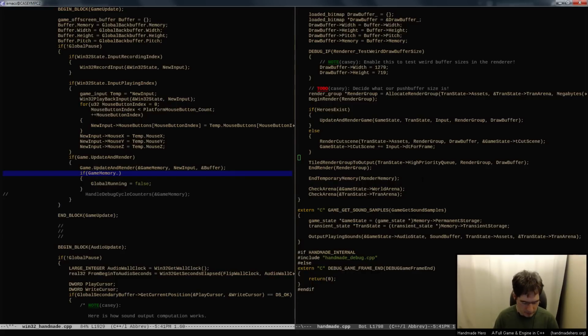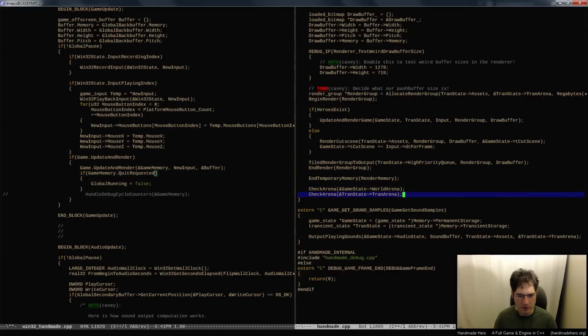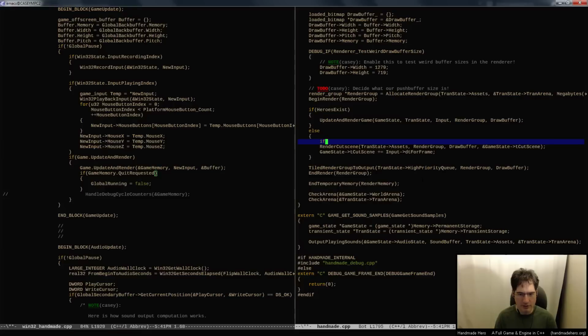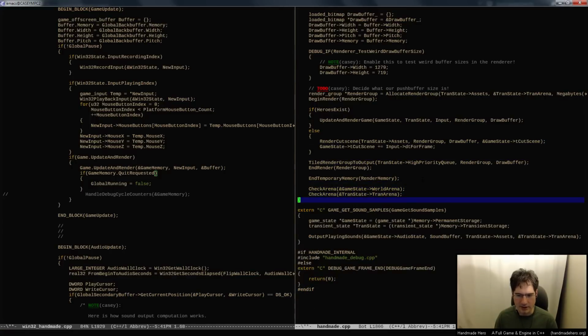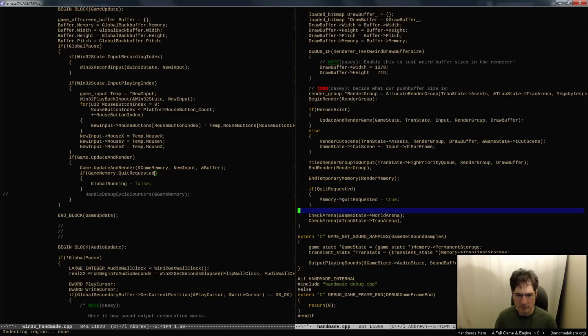So maybe we do something like this, where we say, if there was a quit requested, then we'll go ahead and do that. Now, I would probably do that here, and I'd say, okay, if no heroes exist, then if a quit was requested, I'll just say memory quit requested equals true, and that'll end the game, right? I could do it right here, even. Something like that. And so that's just a way of exiting out.